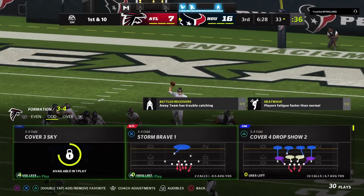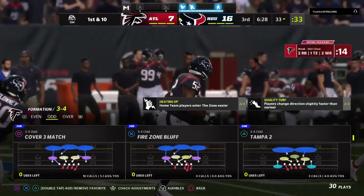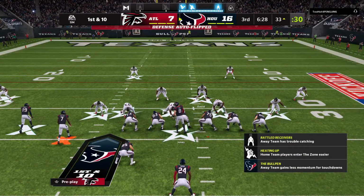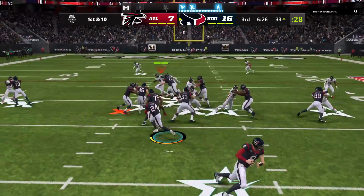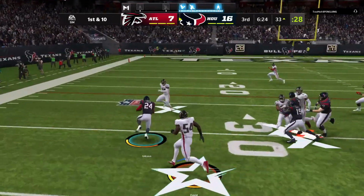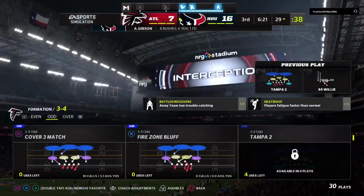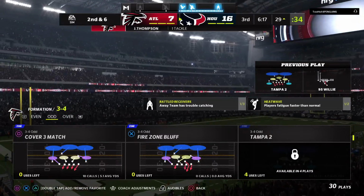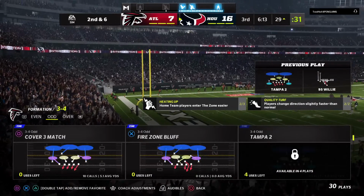This defense, Charles, coming up with another interception. They have really done an excellent job of locking up these receivers. Yeah, they're really on fire. They are actually doing what they talk about all the time, which is plastering to receivers when they're in their zones. They didn't give up a touchdown the first half. Haven't done so here in this half either. Blanketed the field going all the way back to the opening drive, and they come up with a pick right there. Call it a gain of 4 on first, and that'll make it second down.